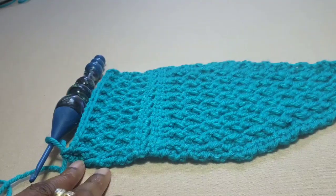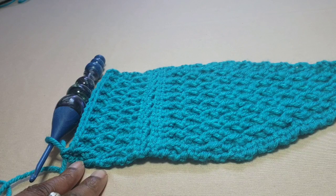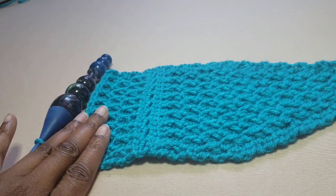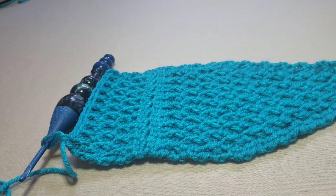So, like I said, for a size small, I'm going to do 7.5 inches. I would recommend 7.5 to 8 inches for a medium, and 8 to 8.5 for a large. For extra large, 2X, or 3X, I would just measure that and see, and then subtract at least 1.5 to 2 inches off of there. So go ahead and make this as long as you need. I had worked that out before, and for a size small, it's going to be 14 rows total. Make it as long as you need, and I will show you what to do after that.